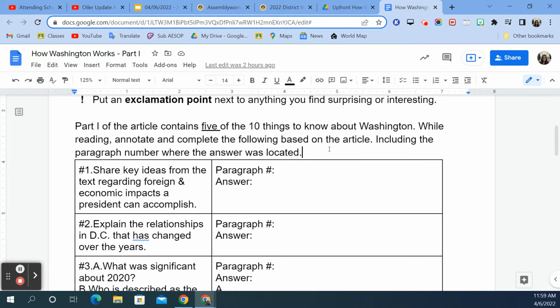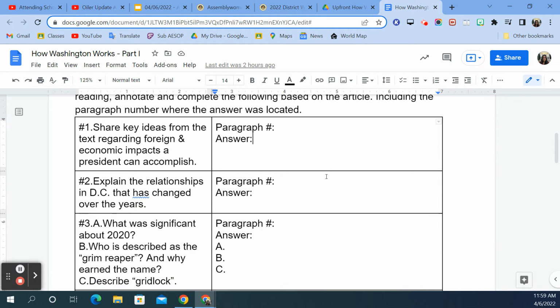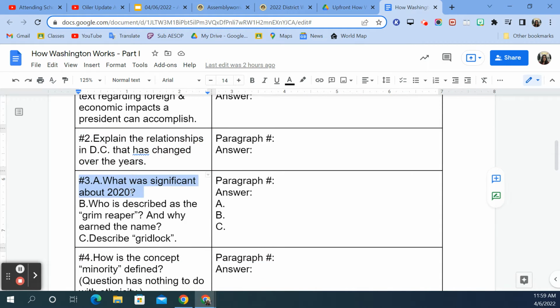But as you're going through, you're also going to be annotating and then answering with that paragraph number. That paragraph number is going to be important. And as you're going through here, you'll notice that this one's a one part, one question kind of setup. But then when you go to this one, you're going to notice that there are three. And the three are here because you'll see the one, the two, and the three.